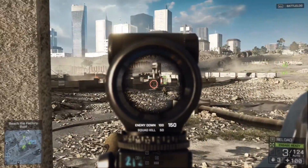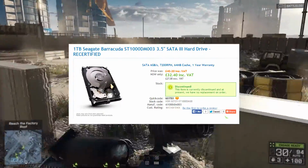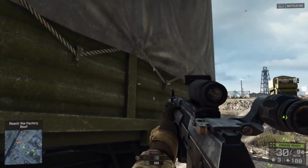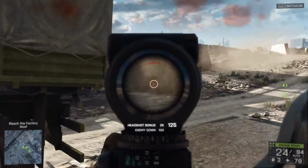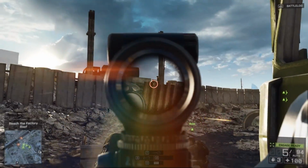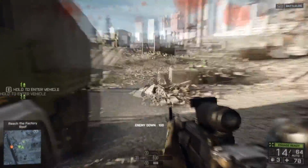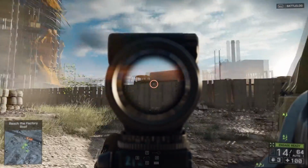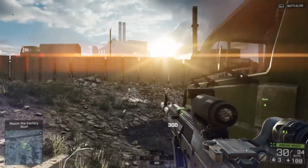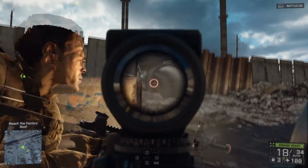Next is the storage, and I went with a 1 terabyte hard drive. There's no SSD in this build as it's super cheap, so if you try to fit an SSD into this build, it's going to go over budget. Still, I suggest that if you can get a 120 gig SSD now for like 40 quid, get that, and then find a hard drive from some old PC you may have lying around, or some friend can lend you one, if that's not enough storage. You see major improvements with an SSD over a mechanical hard drive. But we have a Seagate Barracuda 1TB hard drive. It's 7200 RPM with 64 megs of cache. It's plenty fast for storing your game library, movies, music, everything like that. And we're getting it for about 32 quid from Aria PC, which is extremely cheap for 1TB.